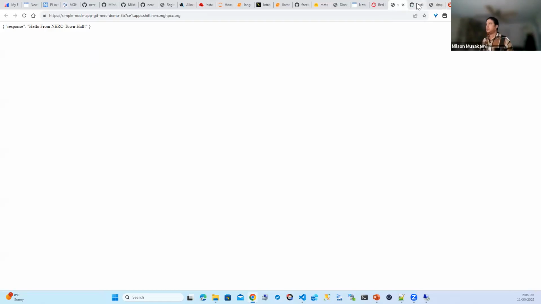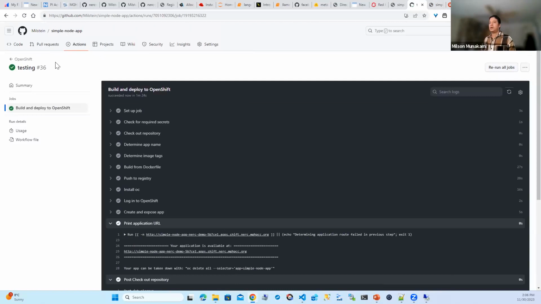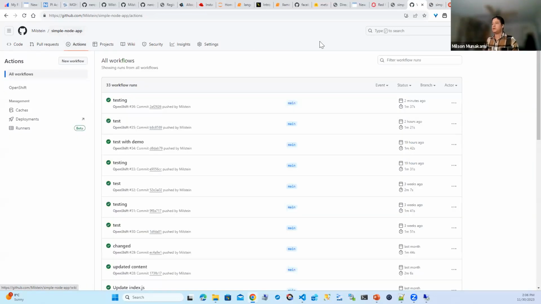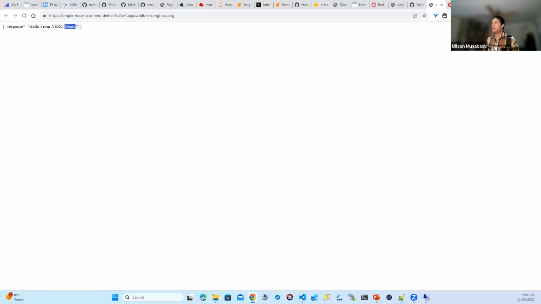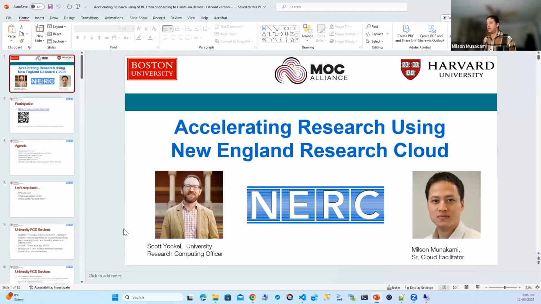All this pipeline is a one-time setup, and next time all the team members or users can just use the same pipeline. So you don't need to configure this pipeline over and over again. That's the benefit of having OpenShift.